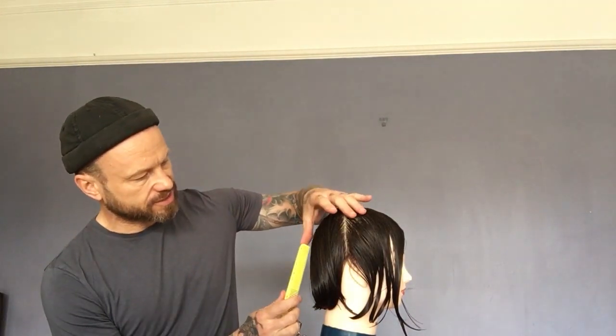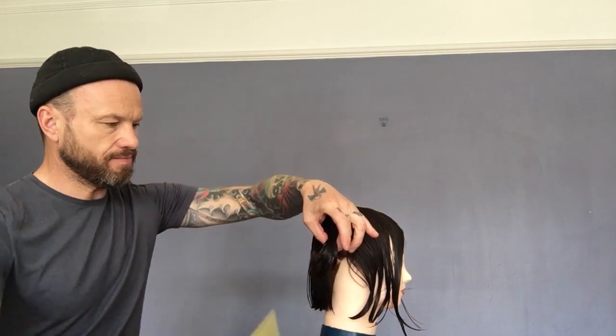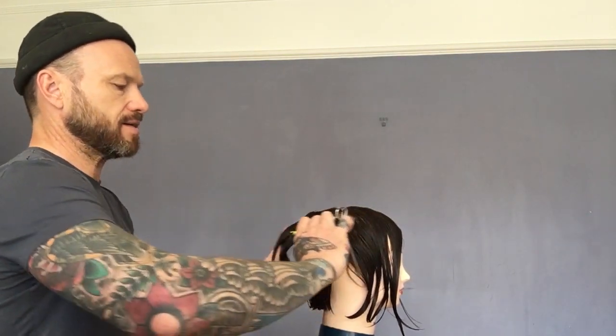So what I've done, that was quite a large section. I wasn't very happy with that. So what I'm going to do is section the back into two sections, okay? I just need to manage the hair a little bit better, okay?